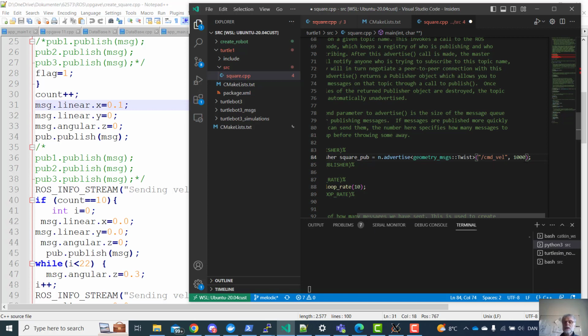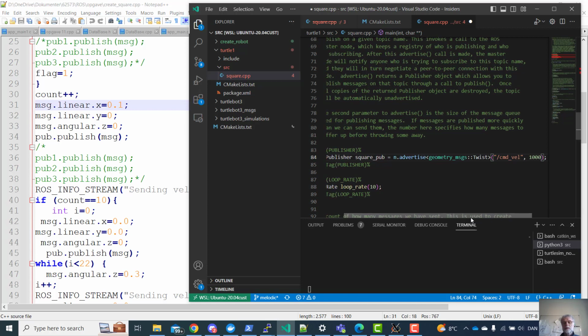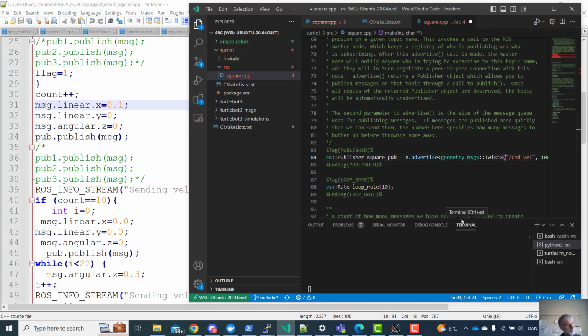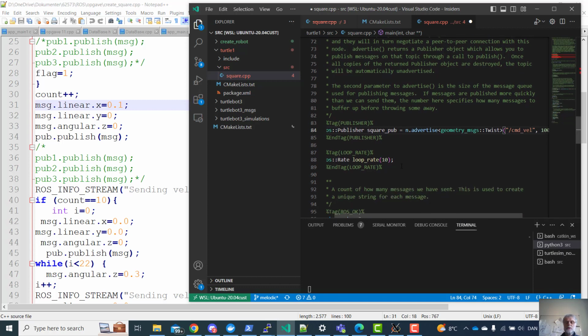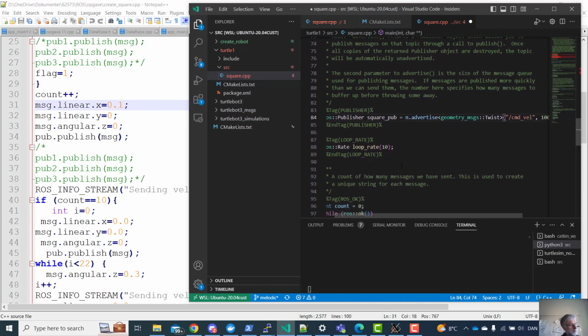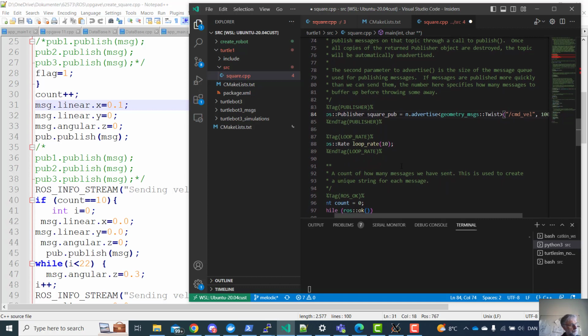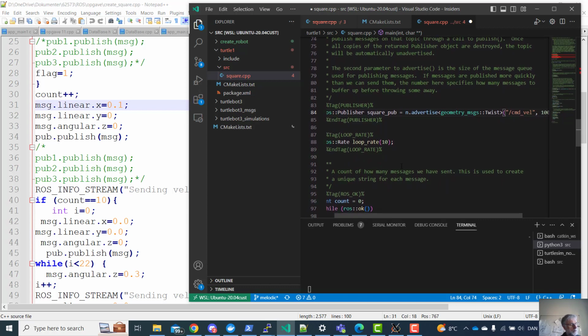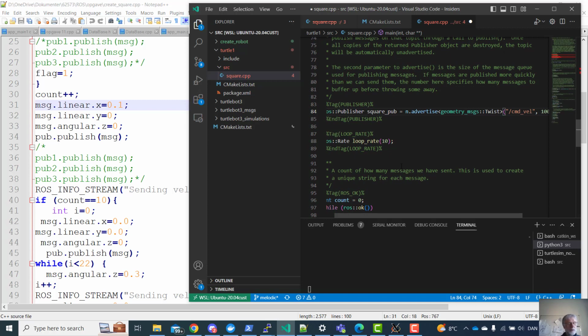The number 1000 here is a kind of queue size. Then we have a loop rate, that is fine.